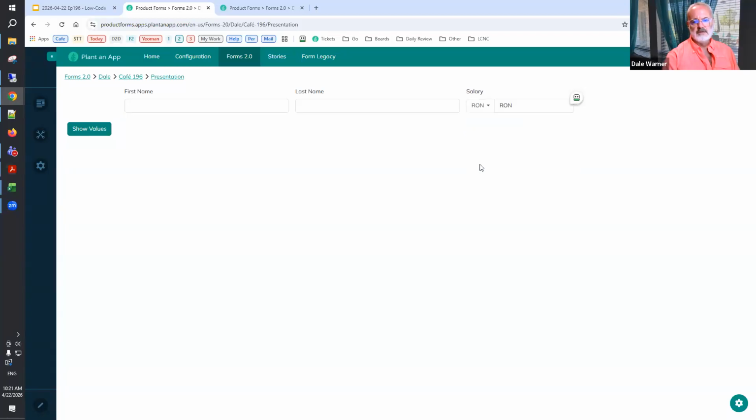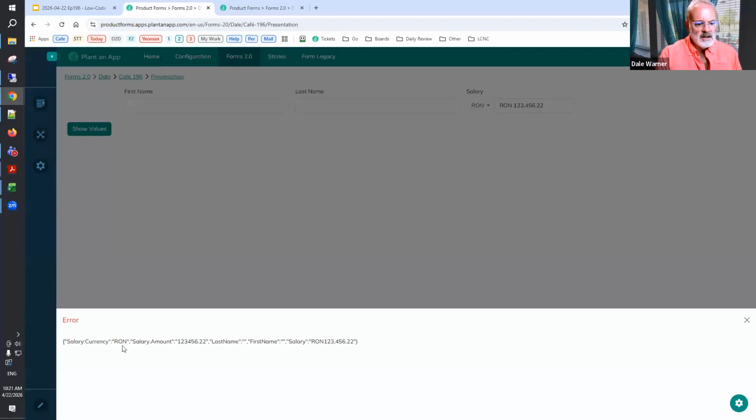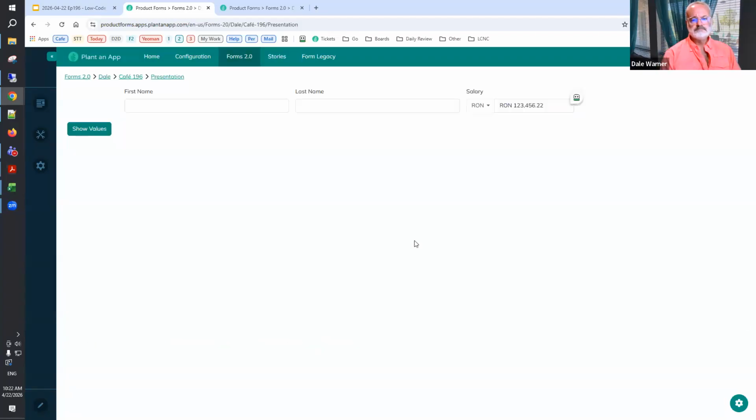For example, we'll pick that we want to enter it in the RON, and so we see the currency is RON, the amount unformatted, the basic salary token with formatting.